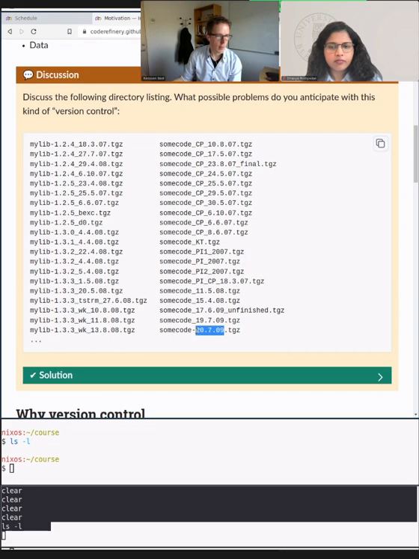2008, 2009. That was the time when I was working in the same office with this friend, and we discussed version control, and this was how they did version control until then. So they did snapshots, archives, and gave them a date and a version. And this is workable, but what are problems with this approach?